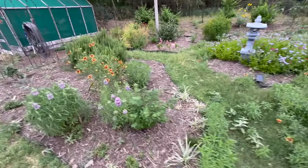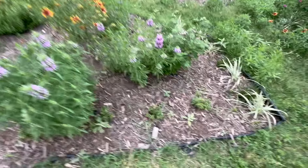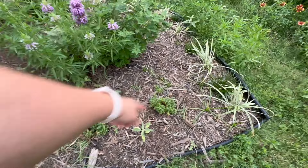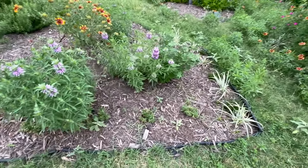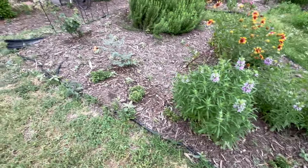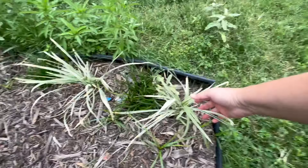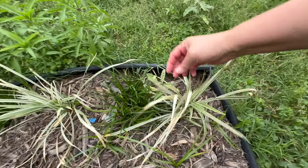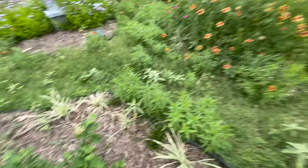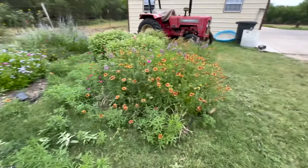Let's move on to this side over here. We have some more of those wildflowers in here. I do have some snapdragons right here. Those were doing better when I had them covered — it looks like the rabbits are eating them. Also have this grass right here — variegated grass and also the mondo grass. Those seem to be doing well, but as you could tell, the flowers are taking over.